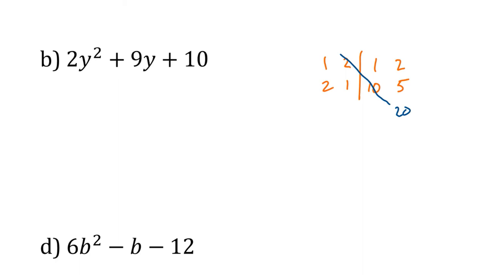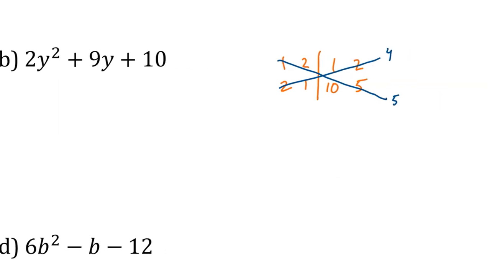It's way too far away from 9. You're not going to be getting back to 9 from that. So what's the correct pairs? 1 and 5, 2 and 2, is 4. 1 times 5 is 5. We're multiplying now. 4 plus 5 is 9. So that's the right one. This pair and that pair.